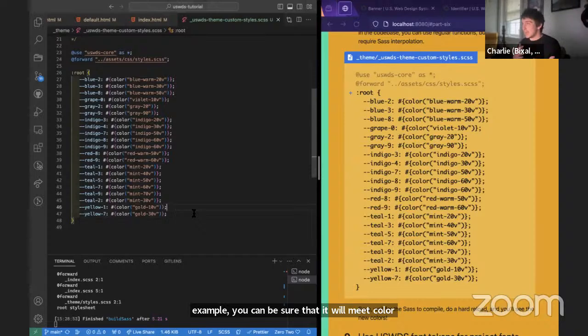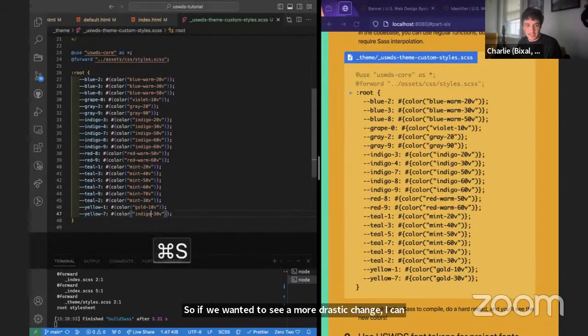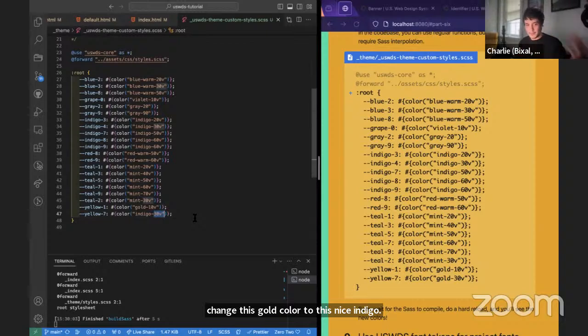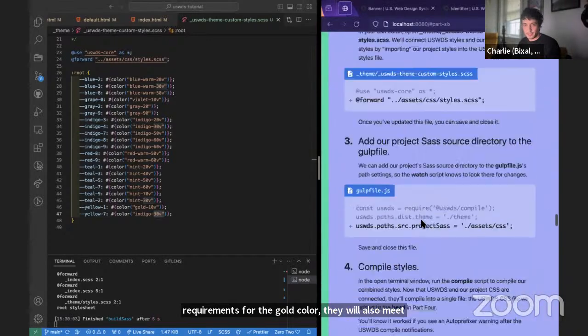And one of the benefits to that is the contrast level will translate between colors. So if we wanted to see a more drastic change, I can change this gold color to this nice indigo. And because it has that same 30V value, we know that the colors on top of that, if they met color contrast requirements for that gold color, they will also meet color contrast requirements for this pretty indigo color.